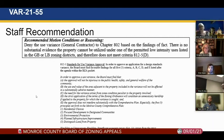Thank you, Mr. Morris. Do any of my board members have a motion for me? I would like to make a motion. I think that it's wonderful that we have someone in this industry who wants to move to the area and to participate in the next generation of energy production that is ecologically and environmentally sensitive.